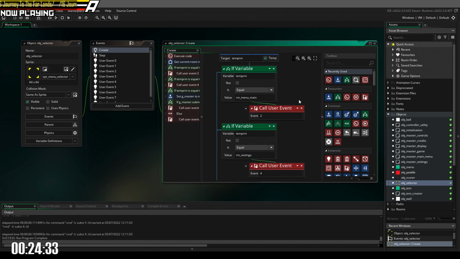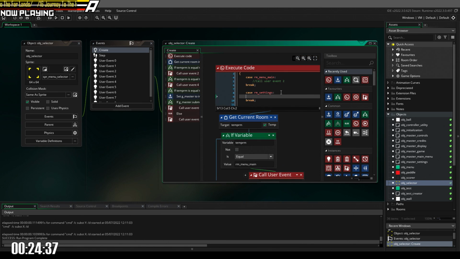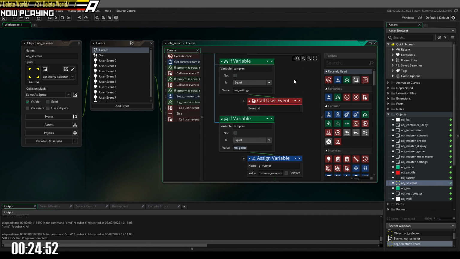Okay, so it's room settings, break, and that's call user event 4. Let me actually just do this. No sense in wasting time when I can just copy it over. So settings, room game.